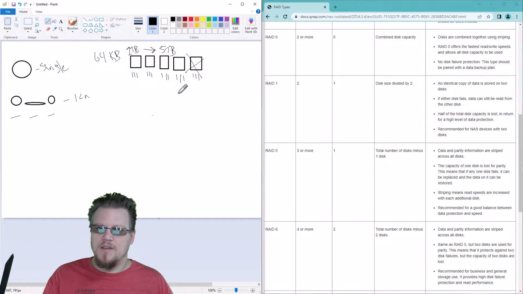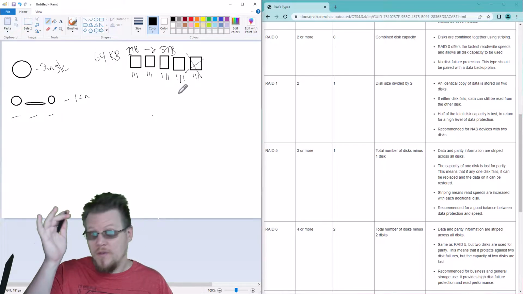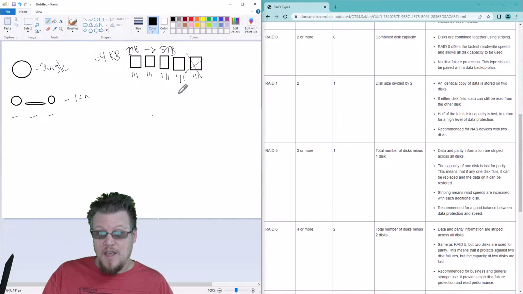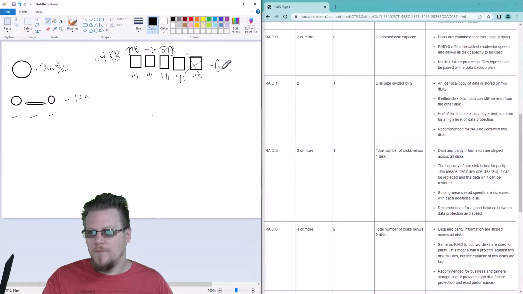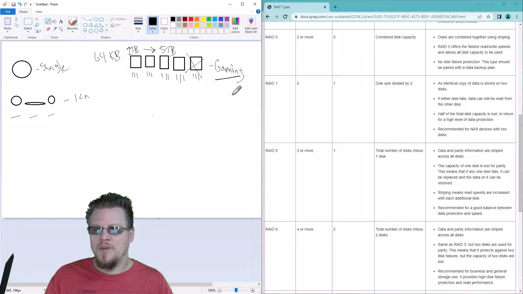The problem is, if any of that data is striped over the 5th disk, that data is gone, which means you really can't recover. So RAID 0 is best for things like gaming, where you want really fast read and write, but if you really need to keep your data, it's probably not the best idea.